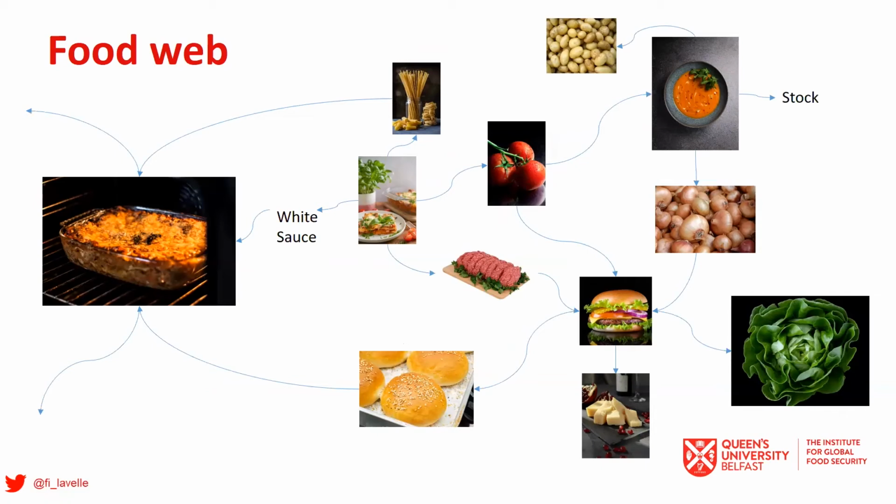And I have my little Twitter handle there. If anyone does decide to do a food web, I'd love to see pictures of the different webs. So feel free to tweet me pictures if you are going to use this activity. But again, it's just trying to get this creative element starting early in children and driving it up. And depending on the different ages of the children, you could go into more complex food webs and spread out as far as you would like.